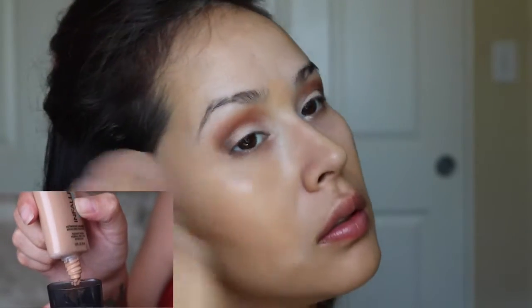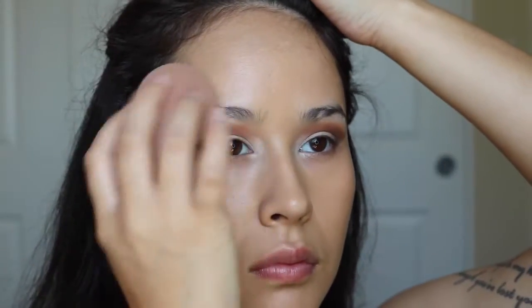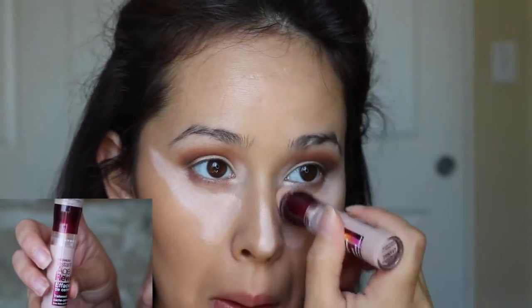For my foundation, I'm using the L'Oreal Infallible, which is new to me, and I have been using it for the past couple of weeks, and I absolutely love it. For concealer, I'm using Maybelline Age Rewind in Illuminator.